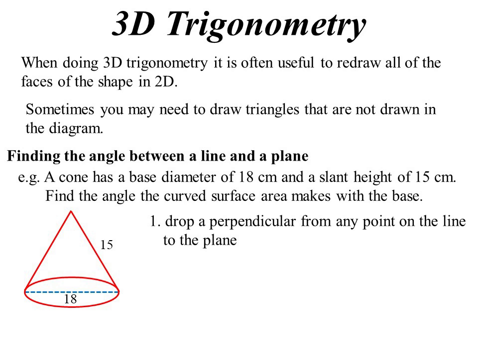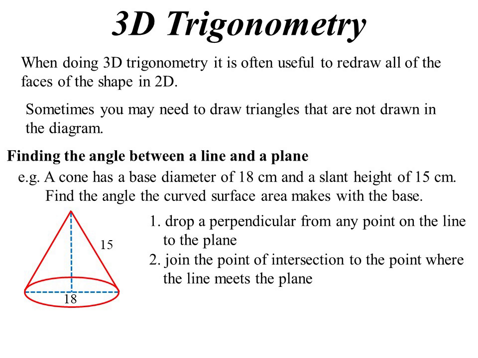If I drop it straight down and it meets the plane, the circle at the base there, at the diameter, then we would join the point of intersection to the point where the line meets the plane. Well, in this case, it's already drawn because I've got the diameter marked in. But we've created ourselves a right angled triangle there. And that angle here that I've labelled theta, that would be the angle then that the curved surface area makes with the base. The radius, of course, is half the diameter. Now I've got a very simple trig problem to solve. Cosine of theta is 9 on 15. We get 53 degrees.